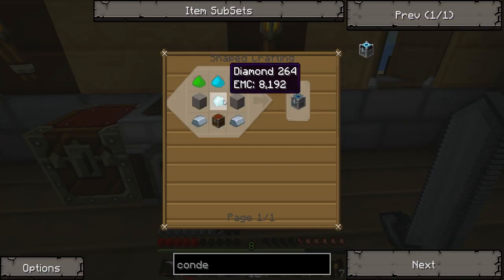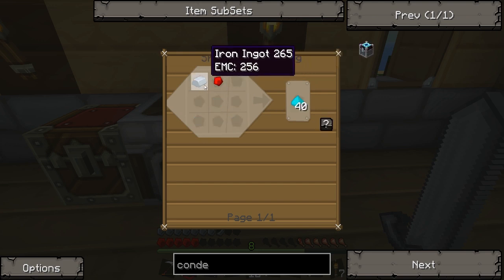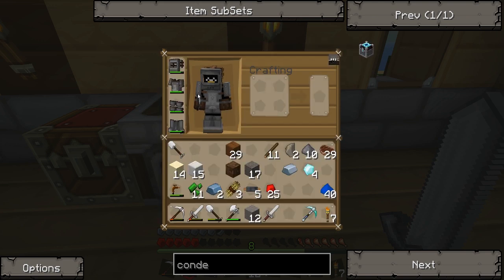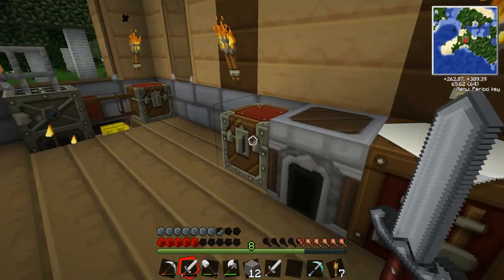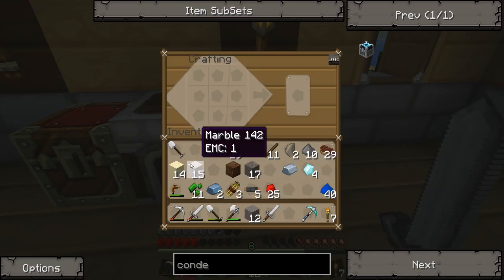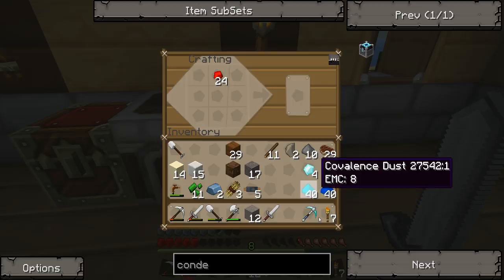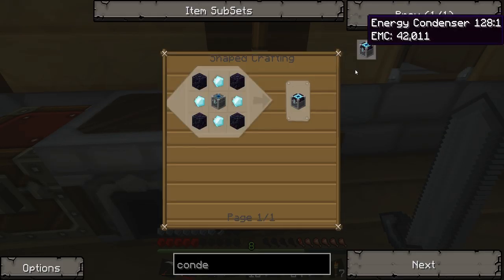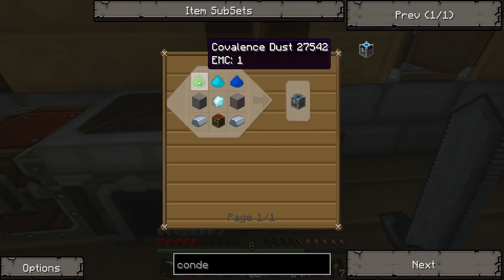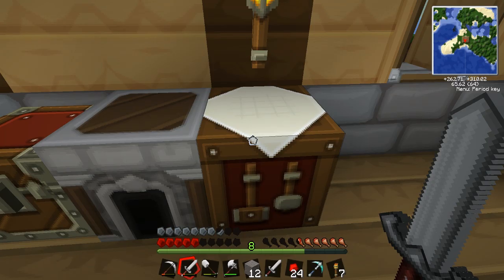What else did we need? Well, all different ones. Now we need the light blue one, which is redstone and iron. So we should be able to build that. Redstone, and we've got it on us. So redstone and iron. There we go. Valence dust. And the easiest one, we've done it from hard to easiest, is covalence dust, the green one, which is cobblestone and a piece of charcoal.